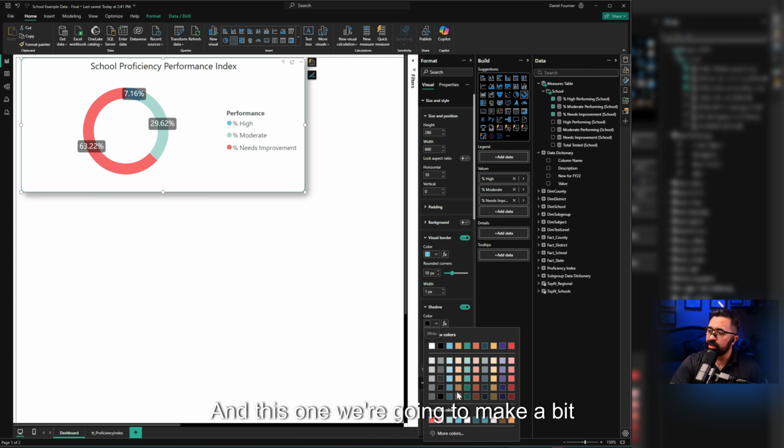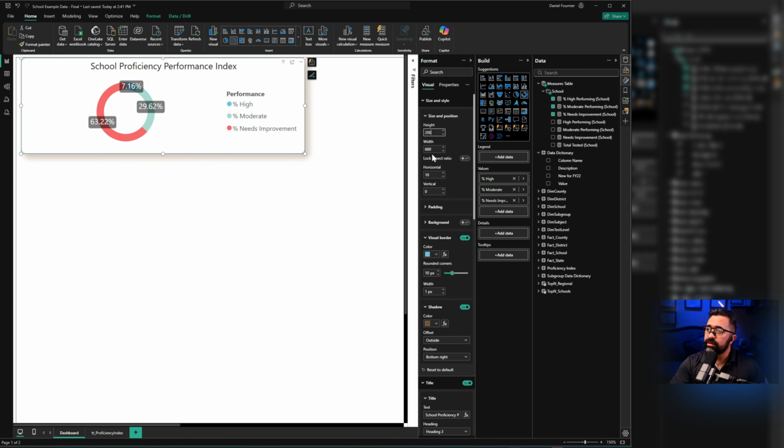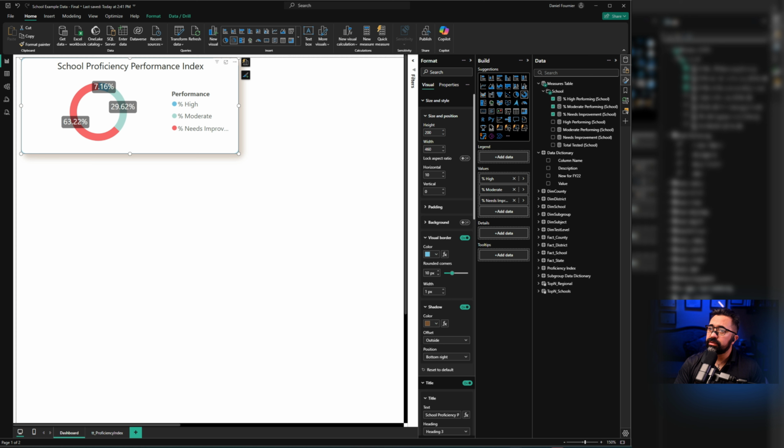Finally, for the size of the visual, our final size of this visual will be 200 pixels high by 460 wide. And this will be the size of all of the donut charts across the width of the top. Now you may notice though that the performance, the categories, the needs improvement is a bit blocked off.